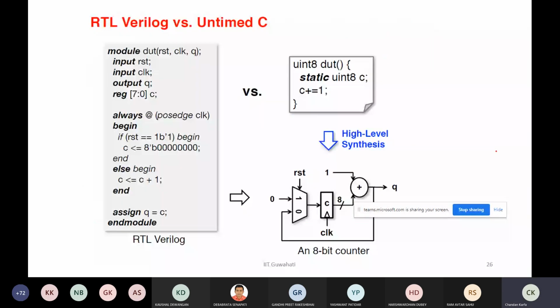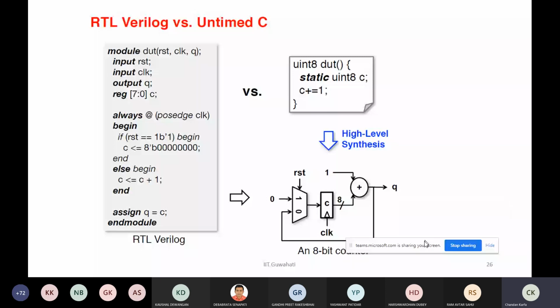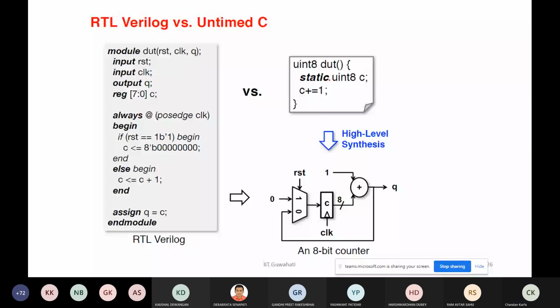Here is a good example: if you just think about a counter, right? A counter is nothing but C++, counter plus plus in C. So you can write just this code, but if you want to write the RTL-level Verilog code, you have to define the reset, the clock, the register width, and then whenever the clock comes, you check whether the reset is 1. If it is reset, then you do the reset, else you just increase and so on, right? And then finally you put that value into the output, and the corresponding design in hardware is like this.